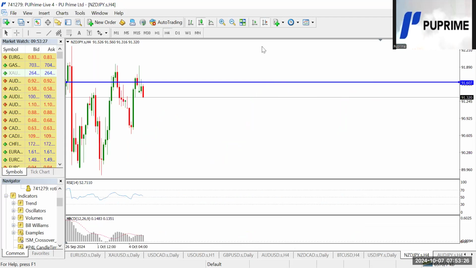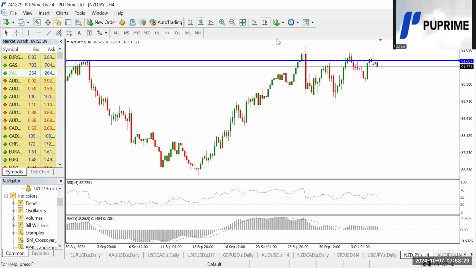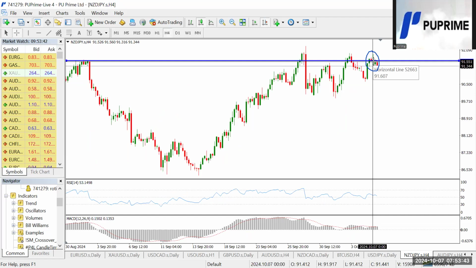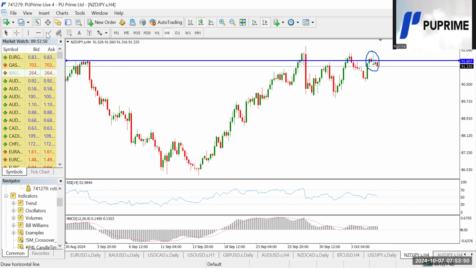Let me check 4 hour. On the 4 hour, it seems most of the JPY pairs ended up with a rejection candle, around 2 a.m. this morning. Virtually all of them seem to have this, at least all the ones I've checked. Okay, that was 10 p.m. last night when the candle for the week opened. So this is telling us of a bearish setup on the New Zealand JPY.